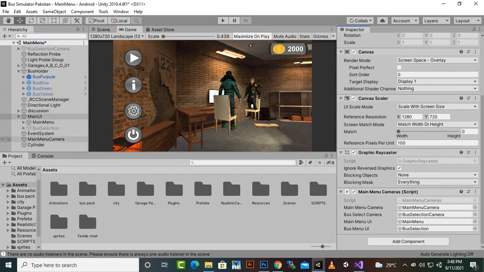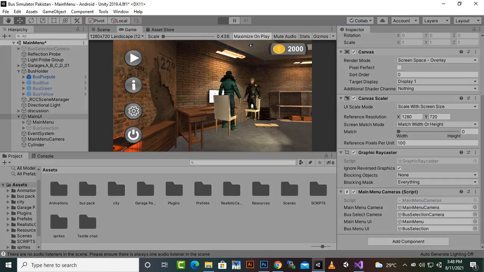Bus selection, and main menu UI will be main menu, main menu camera will be this camera, and bus selection camera will be this camera. Now I hope you will not face any problem.